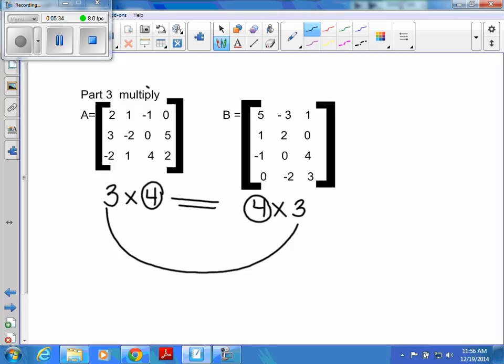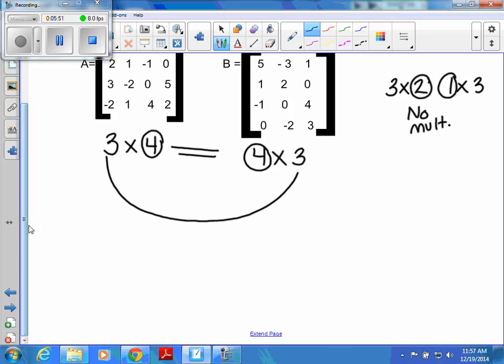If they're not equal, you cannot multiply. So, if one is a 3 by 2, and you check the other one is a 1 by 3, no multiplying matrices then, because the 2 and the 1 are not the same. That's why you have to check your dimension.